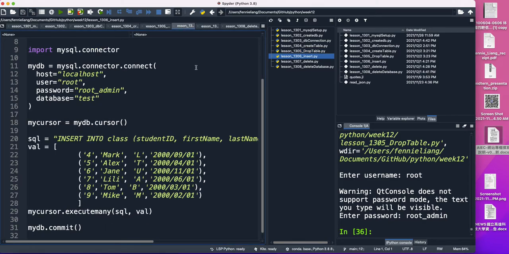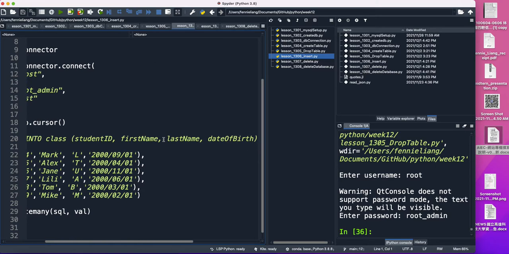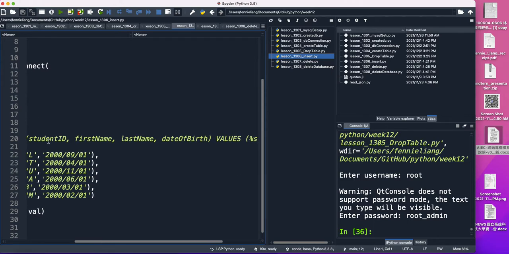So now we want to actually insert data into our database. So now I have the connection here. Then I want to insert into the class. So I give all the fields here: student ID, first name, last name, and date of birth.